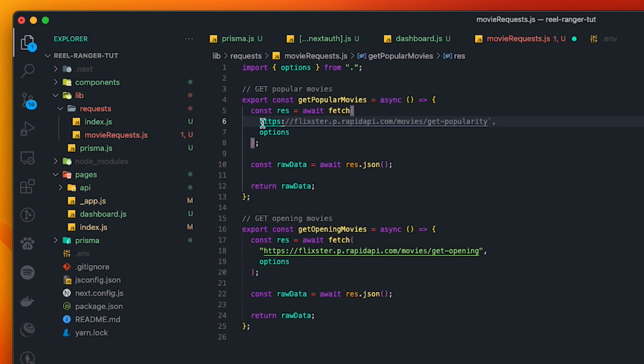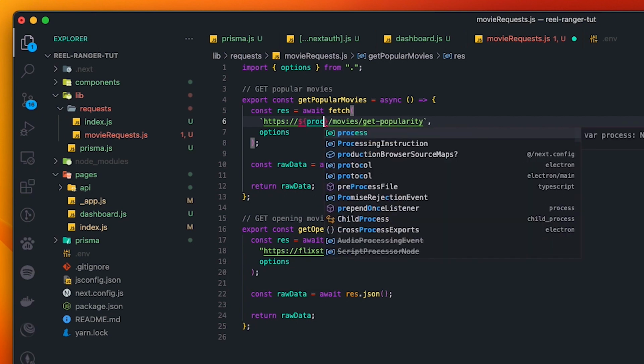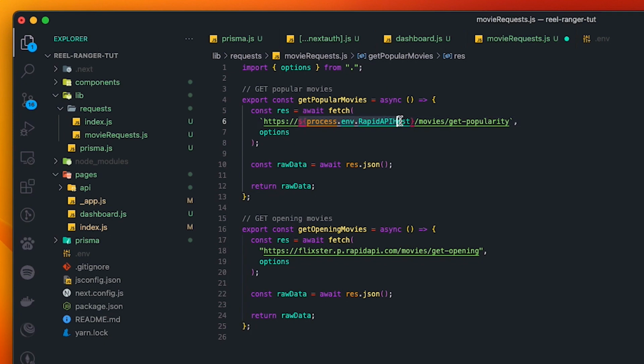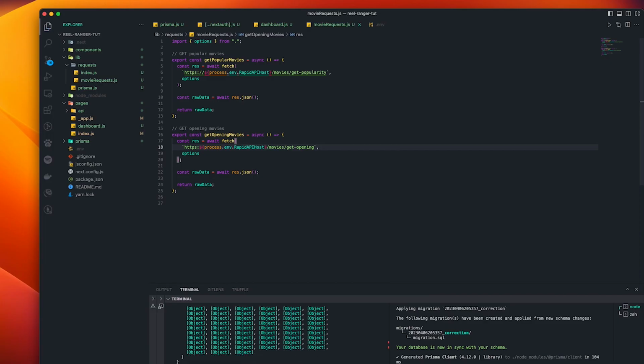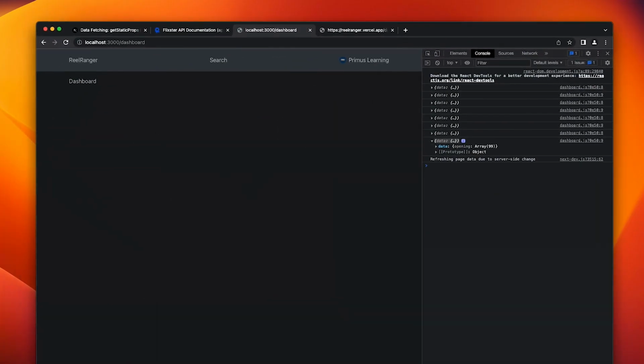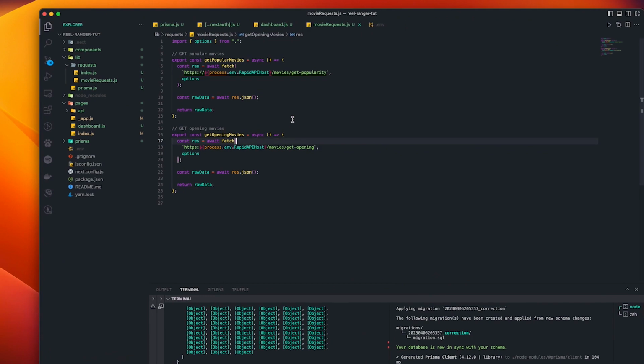You simply use backticks, and then the part you want to replace, have our dollar sign and braces, and process.env.RAPID_API_HOST. So I'm just going to copy this, then replace this with backticks, then clear this out and paste. And we should still get the exact same thing. So we are good to go.